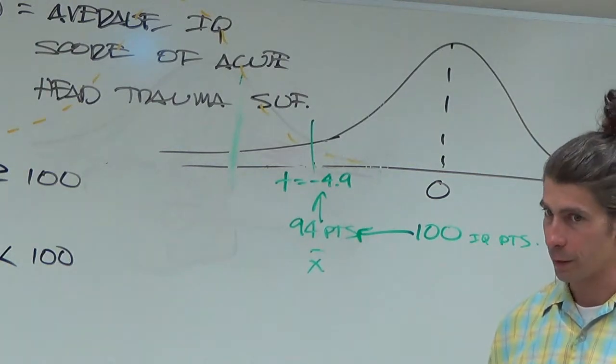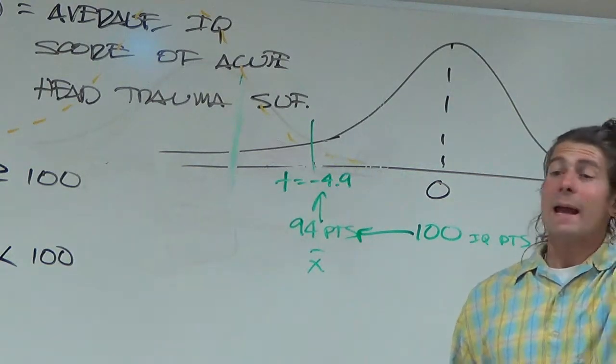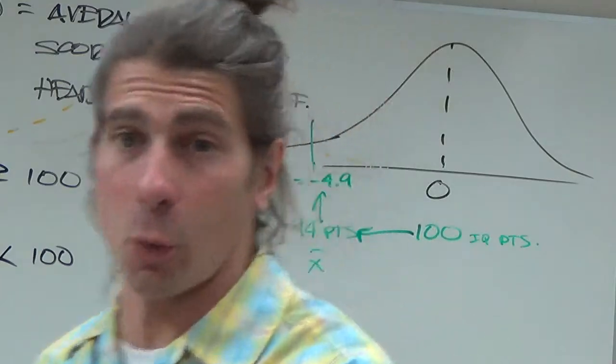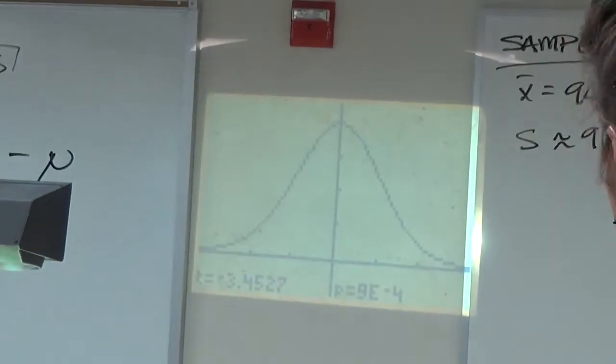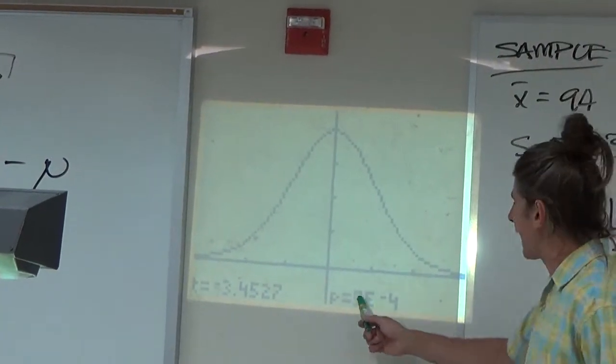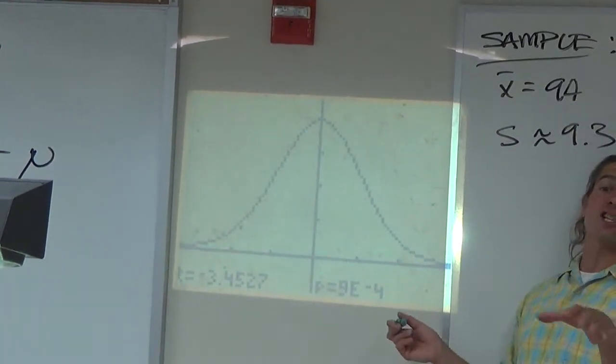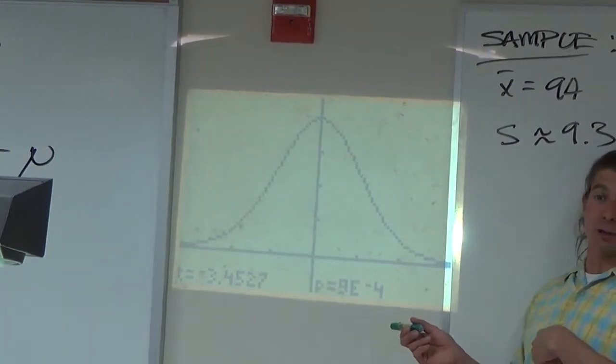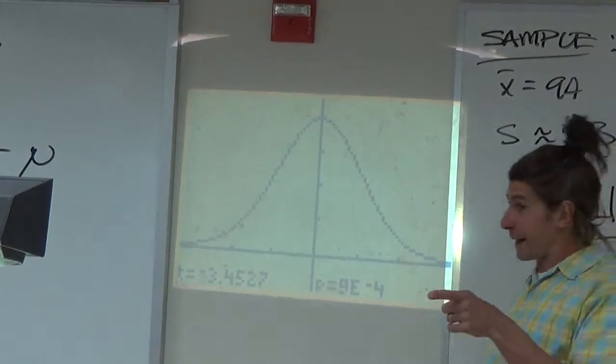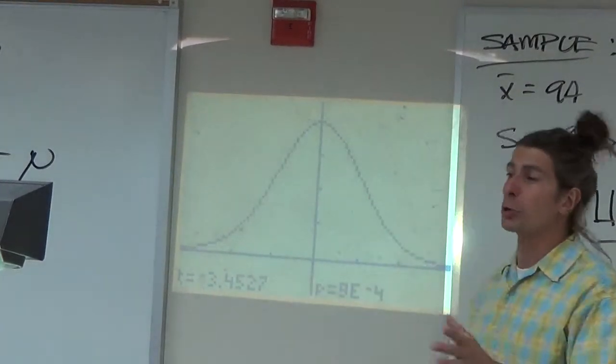Go, Veronica. Stuck on p equals 0 still? Oh, it's not. Great contextual question. I'm going to come back over here. Do you see how when we reran it here, Veronica, it said p is 9e negative 4? That's 0.0009. I changed the sample size. It's smaller now, which is close to 0.